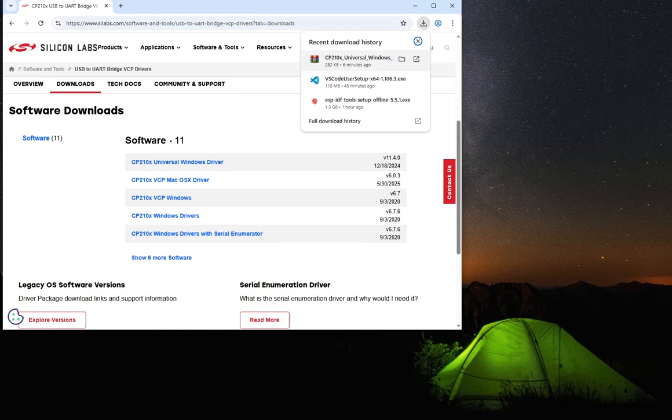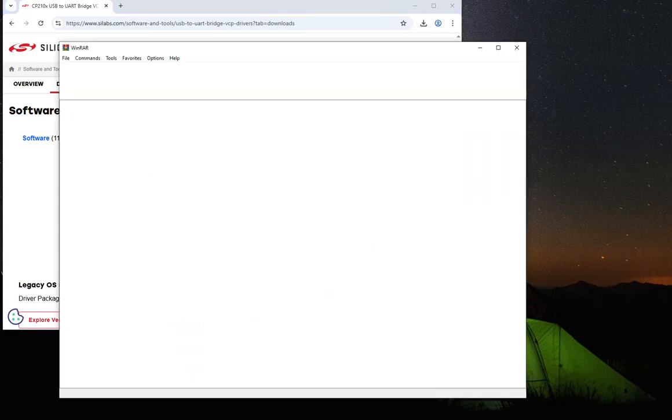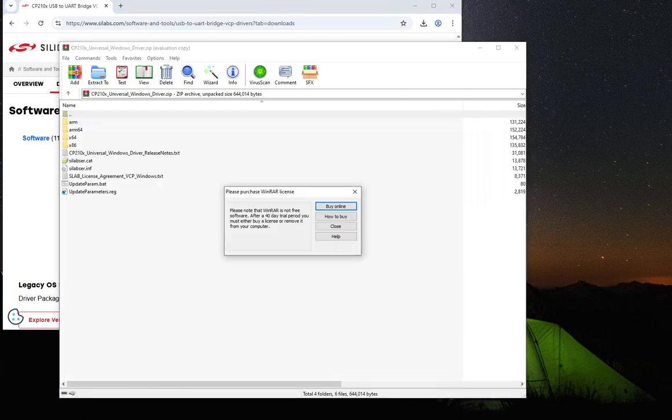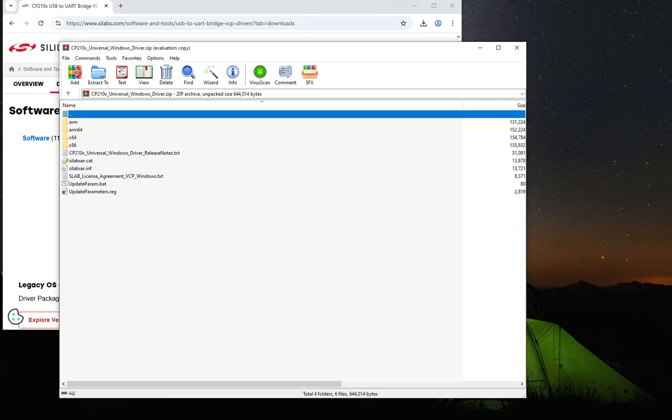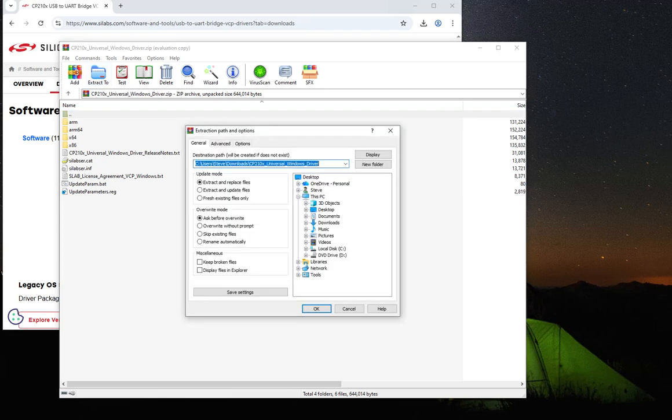Once downloaded, open the zip file. Extract the contents of the zip file. In my case, I extracted the contents to C:\ESP32\CP210x drivers.